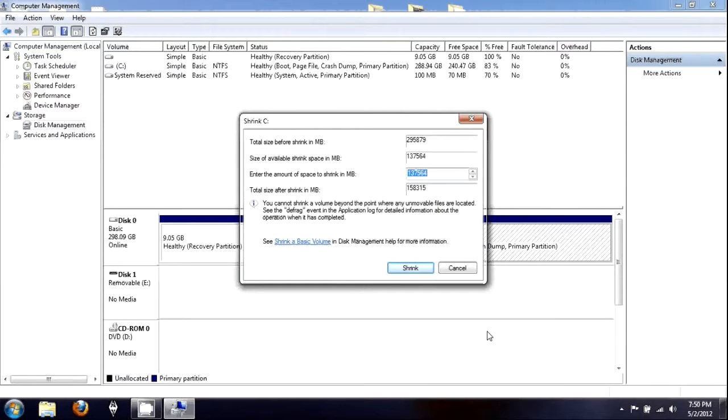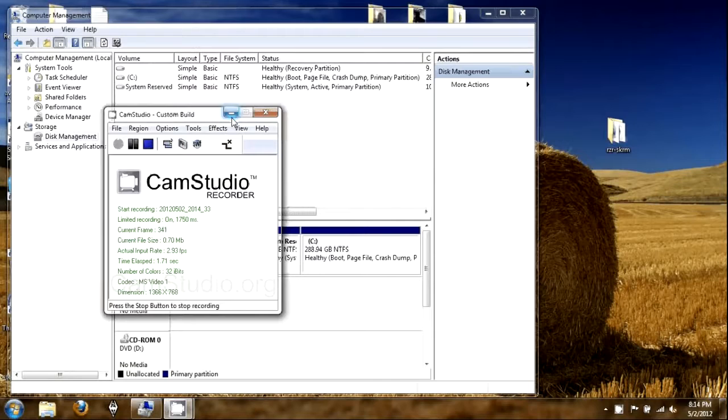Okay, there we go. Now, remember, this is all in megabytes. It's not kilobytes or gigabytes, so this may look harder than it is, but it's actually pretty simple if you understand megabytes and gigabytes. Now, what I personally recommend is not exactly half of what your hard drive is, maybe like a fourth of what your hard drive is.